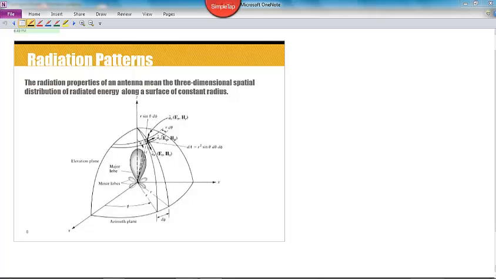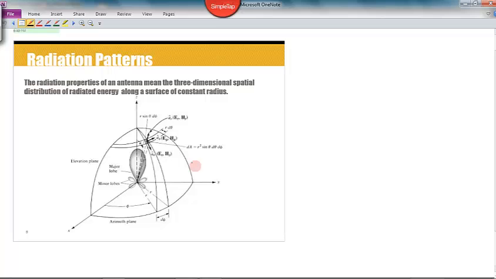So different designs of antennas have different shapes of radiation. And the electromagnetic behavior of all antennas, the most critical thing that we can do to describe it is to describe the shape of the radiation pattern, which is also called the antenna pattern. Antenna patterns or radiation patterns are graphical representations of the radiation properties of an antenna, and they're almost always drawn as a function of space coordinates, typically, as I'm showing here, in three-dimensional space. These can also be drawn in two dimensions, and we'll get into that.